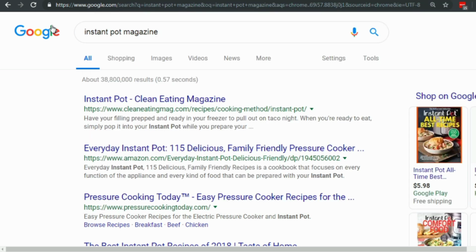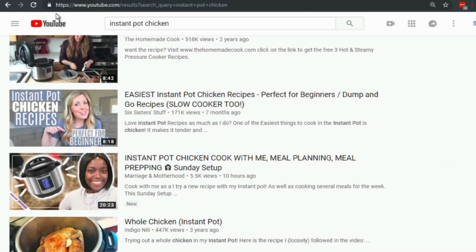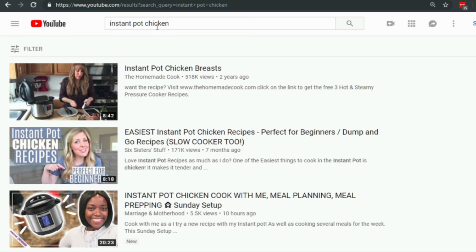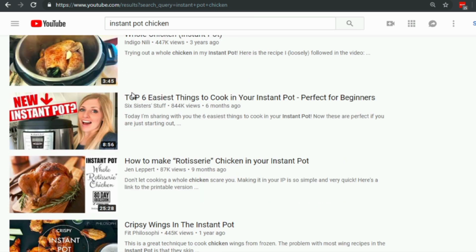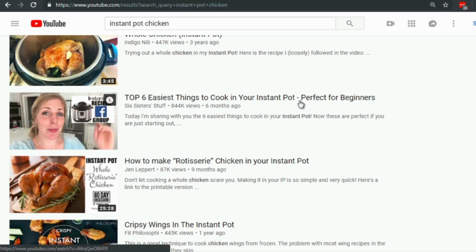One thing I noticed when we took a look at the Instant Pot chicken is you could write out something like top 6 easiest things. So instead of things, you could say chicken recipes or pot roast recipes to cook in your Instant Pot.